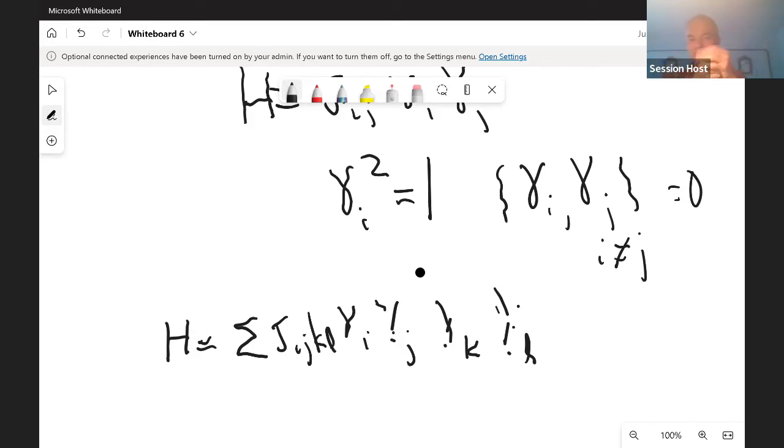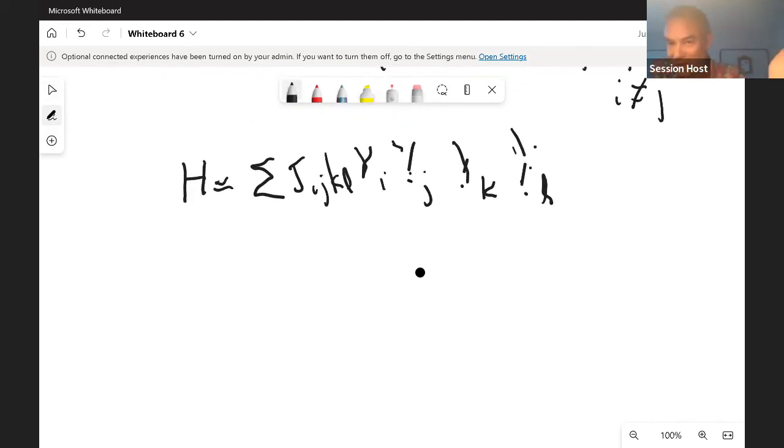So you might say, if you give me a Hamiltonian of this form, H is J_ijkl gamma_i gamma_j gamma_k gamma_l, can you always come up with a Gaussian state that's a reasonable approximation to the ground state energy of the problem? And in some cases you can. One would be that the Hamiltonian is simply the square of a quadratic Hamiltonian.